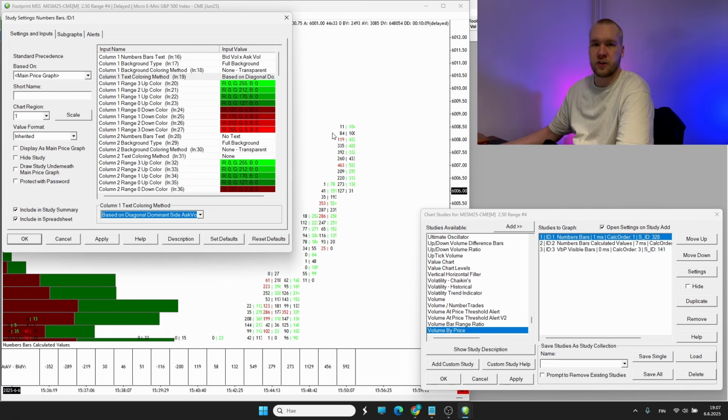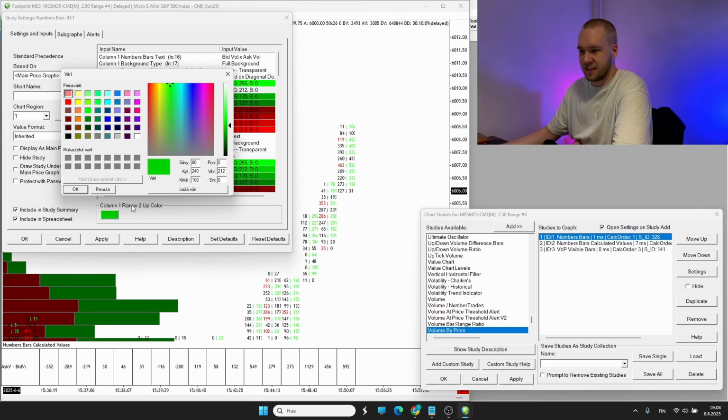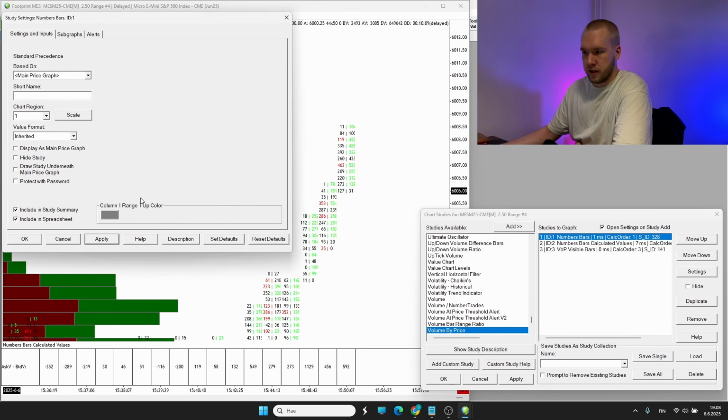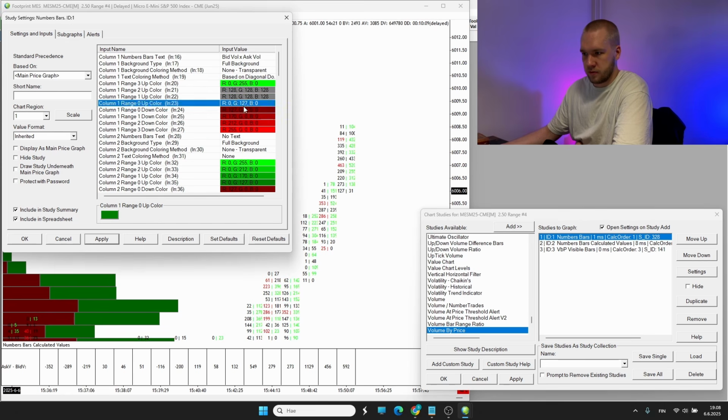So if you don't know how that works, I might make a future video about the footprint, so that'll explain that. This is not a video about how to use this, just how to make it. So I'm going to make every color here gray except the first and the last. All right, so this will be gray, this will be gray.